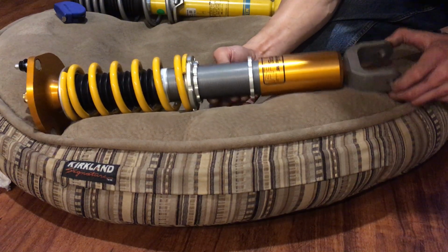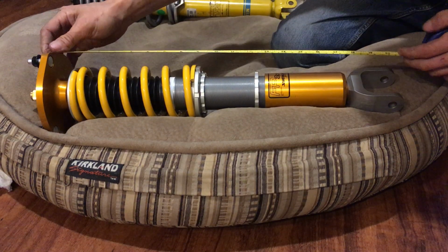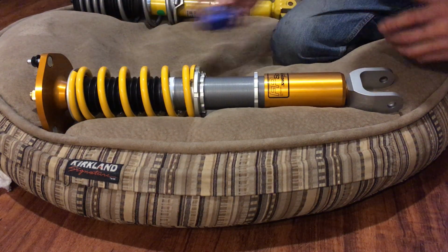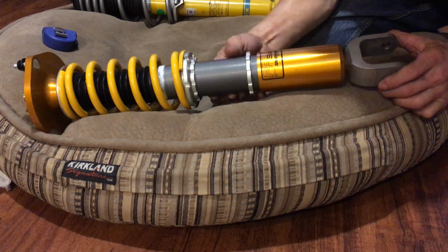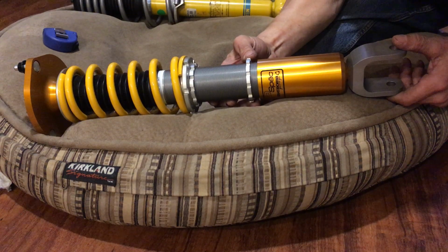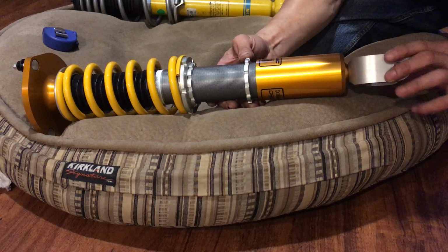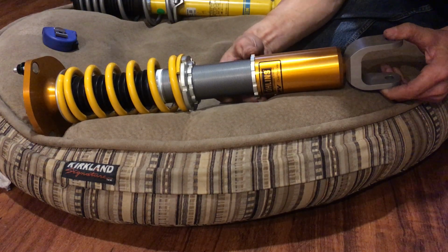So I'm going to have to play around with this. I'm not sure exactly where it's going to be, but I'm going to try whatever height and go from there and just adjust a little bit at a time. The thing with adjusting this is that you have to have the shock out of the car, because it can't be connected, right? Because you have to spin it. So that's why it's going to be kind of tedious and time consuming.